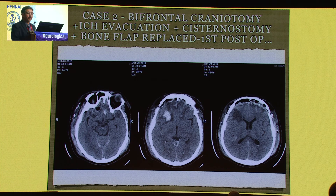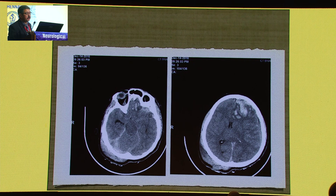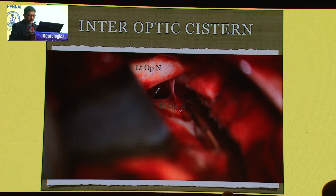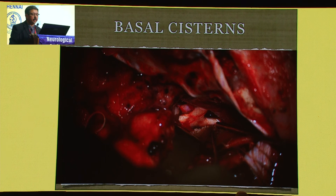Now you can see the postoperative picture. In this case I put back the bone flap. This is the first postoperative picture. In case two, you can see there is a shift of CSF into the subgaleal spaces — it diverts the fluid absolutely. Now this is the latest case I did on December 14th. You can see the severe head injury and the brain which was very angry looking. After removing the clot in the subfrontal region, we get into the left inter-optic and right. You can see both optic nerves. This is the complete exposure of the basal systems — you can see the carotid artery and the chiasm.